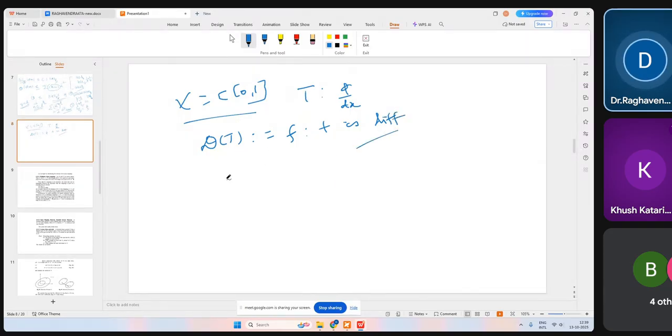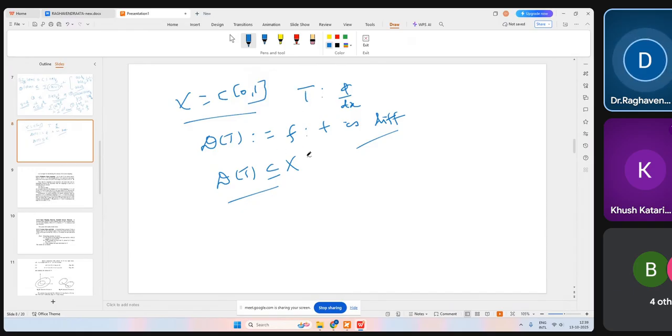So this domain of T now will be a subset of X. It won't be whole of X. Is it clear? समझ गए ना? Yes, sir. So unless the function is differentiable, this T cannot operate. It will operate on only those functions which are differentiable.